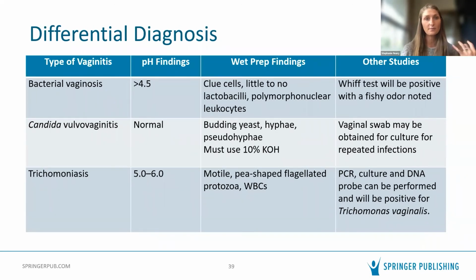This slide here in particular is one of those things when it comes to high yield for teaching, high yield for PANCE, high yield for clinical practice, knowing these differentiations and these features, especially with a topic like vaginal discharge, for what's going to happen with the pH, what are we going to see on wet prep and what other studies are going to be indicated.